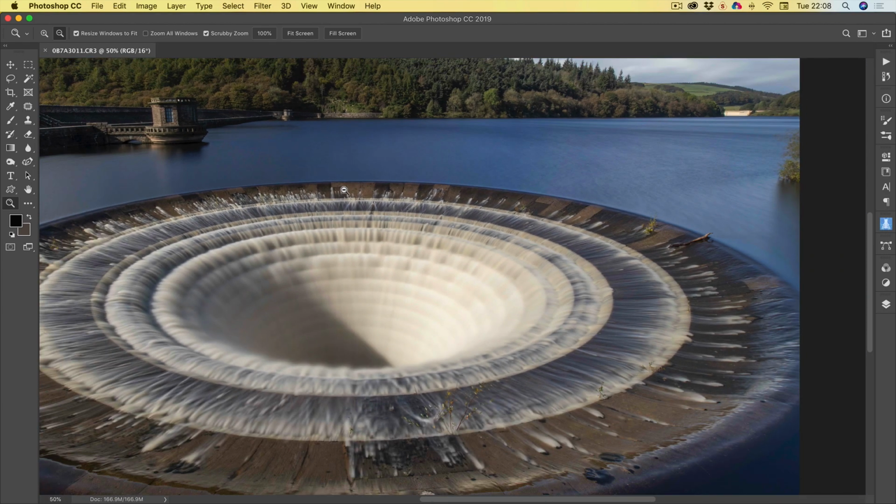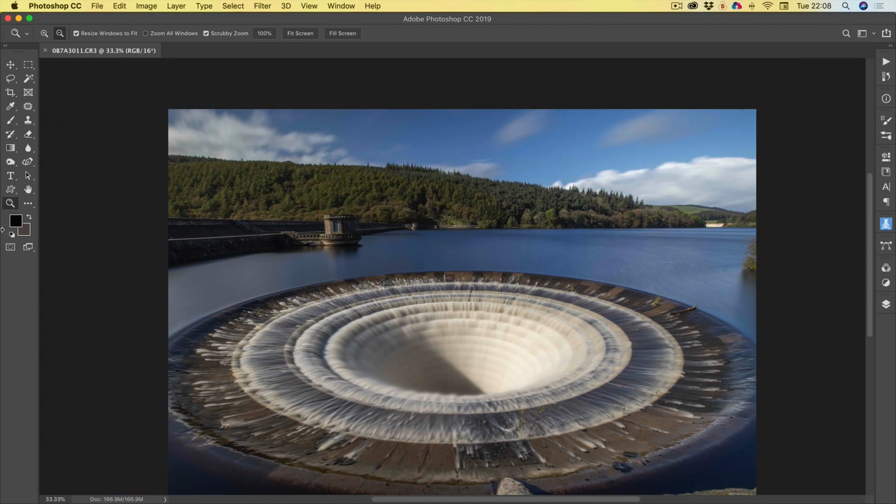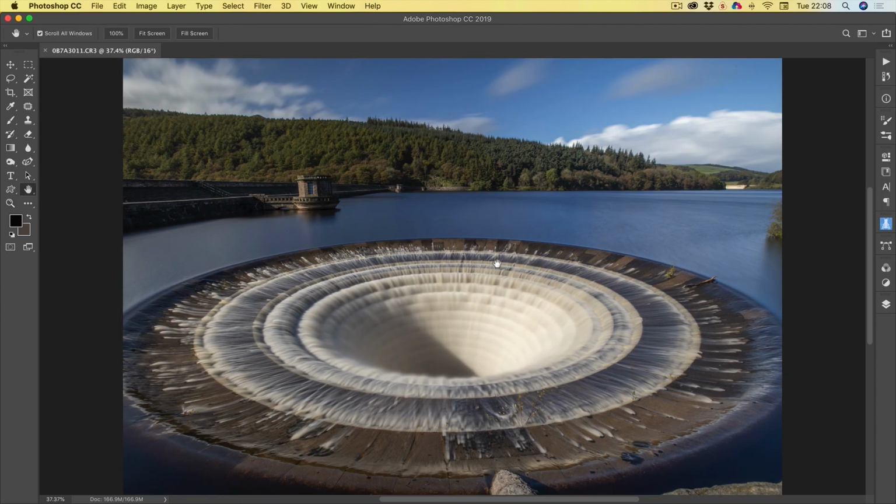So I'll double click the hand tool again. So that's how you can move through your image to check parts of the images by holding down the space bar. And it's any tool that you're using, when you hold down the space bar, you will get the hand tool appear. So it works with all the tools. So when you let go, it will then revert back to the tool that you were using.